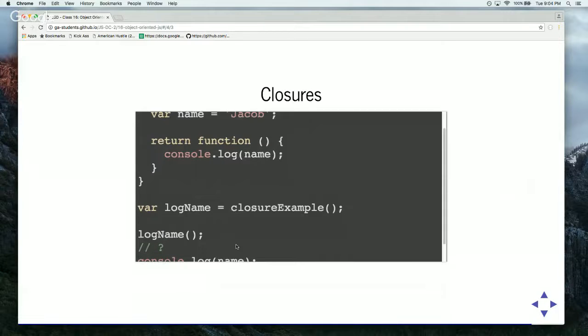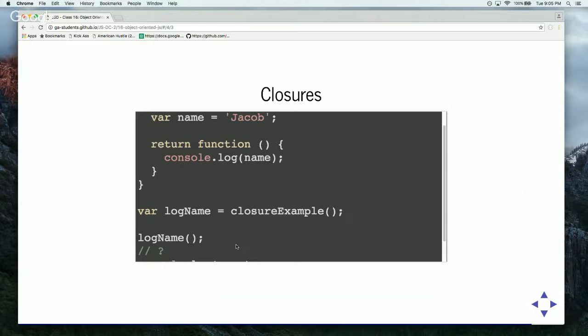Now, if I call log name, what do you think I will get? If I call this log name function that was returned from closure example, what do you think I will get? I heard somebody say it. I'll get Jacob. Okay? And the reason I'll get Jacob is because this function remembers the scope from where it was defined. This function was defined here.